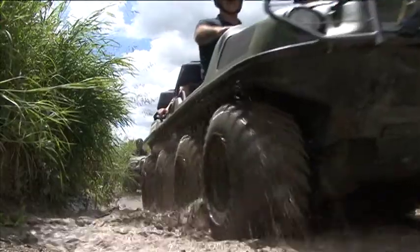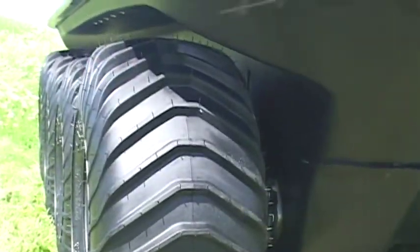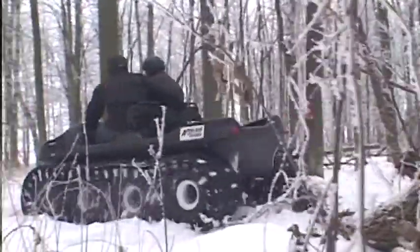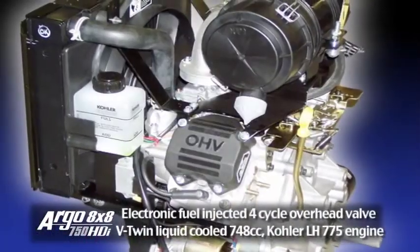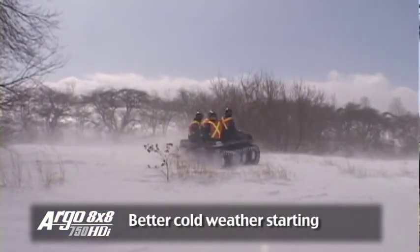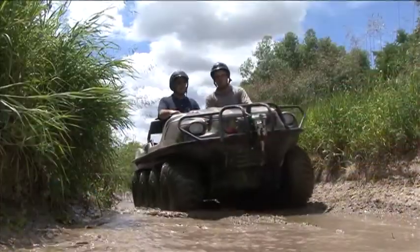The HDI's unique design includes ample ground clearance and wheel-to-body clearance. The excellent approach and departure angles make it easy to climb over obstacles, and because the Argo is truly amphibious, to enter and exit the water. The HDI's Kohler engine has electronic fuel injection for better acceleration, improved fuel economy, better cold weather starting, and excellent high-altitude performance.